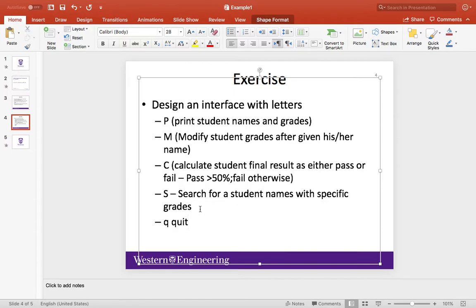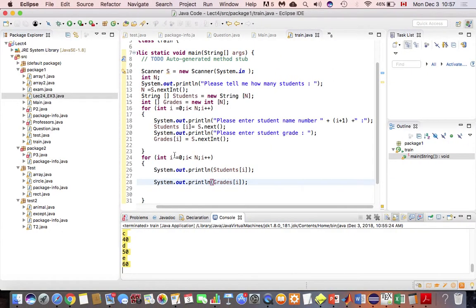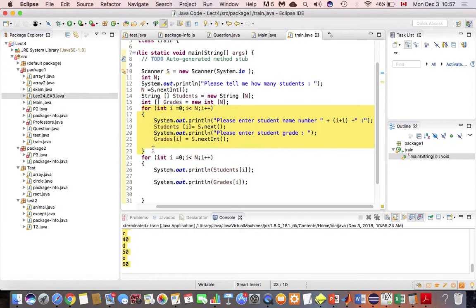Yes? Can you explain the second for loop? The second for loop, we just did that to print out the array. By the time we finish the first for loop, I'm pretty sure the two arrays are filled with student and grade. Here I just would like to be sure it's okay, so I'm just printing out what is inside the arrays. I loop through the arrays and print element per element of student and grade to be sure this is okay. It's printed here. It's not part of the solution right now, but just to be sure.